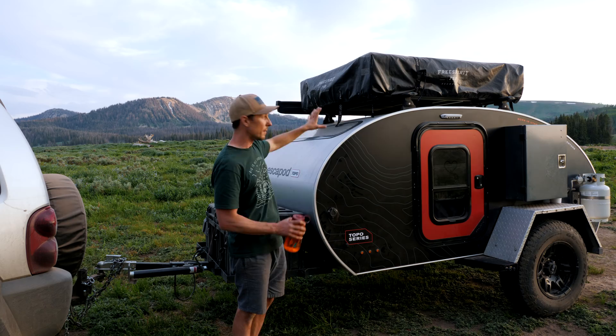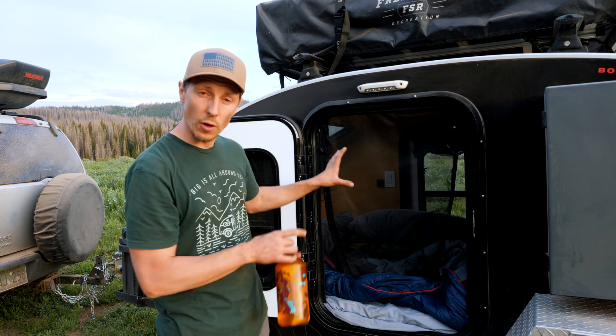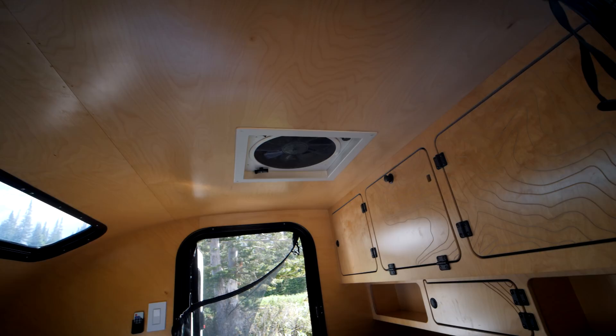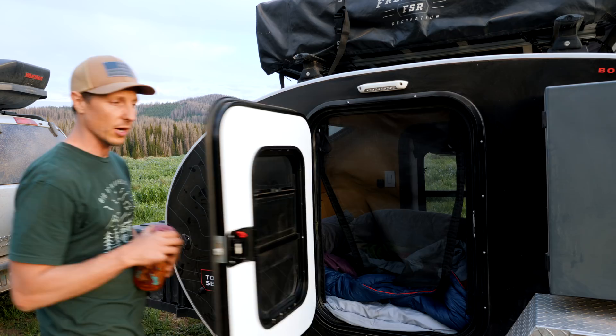You also have a batwing awning on the back that's going to roll out so you can get shade during the day. Inside this trailer you're going to have a fully made bed — it comes with pillows. There's a battery in here that's going to run all the lights inside, it'll run this Fantastic fan, which sucks in and can blow out. You're also going to be able to charge all your items — there's a bunch of USB ports all over. There's storage behind your head and all up here. It's a pretty good setup just to get out and go.